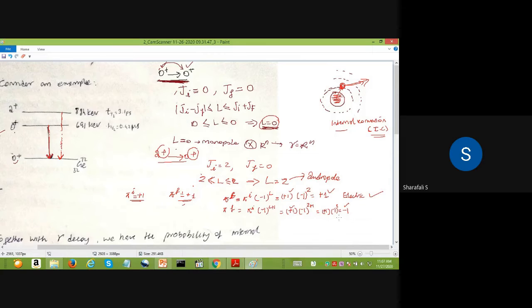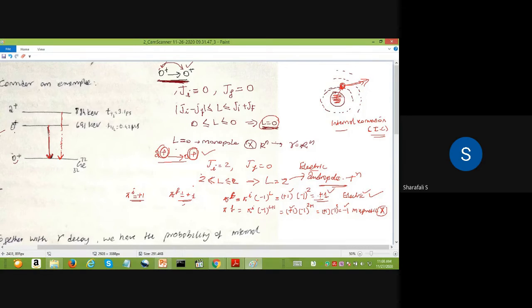So initial and final parities are different here. That is not the case in this transition. In the given transition, your parity is the same, both are plus. So this is not right. In the case of magnetic transition, this will not hold. So it is not correct for the given transition. So we can say this is a quadrupole transition from L equal to 2, and an electric transition under these parity conditions. Then we can say the total transition is electric. This is an electric quadrupole transition.